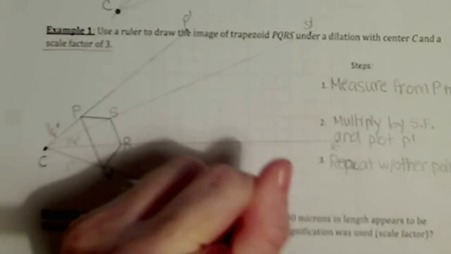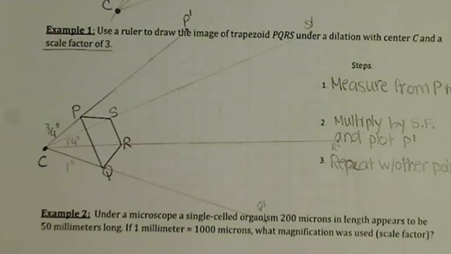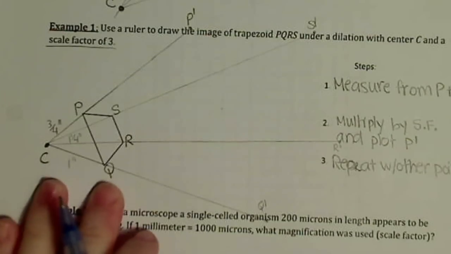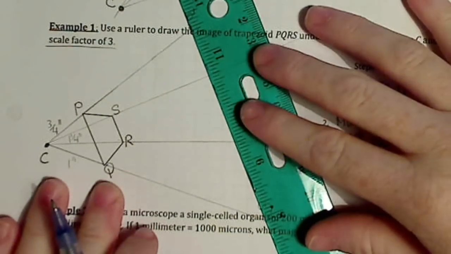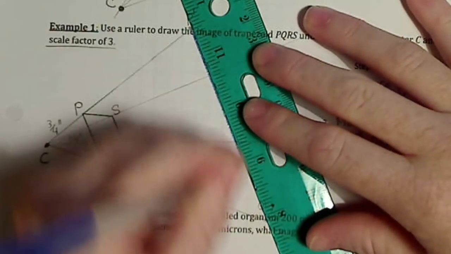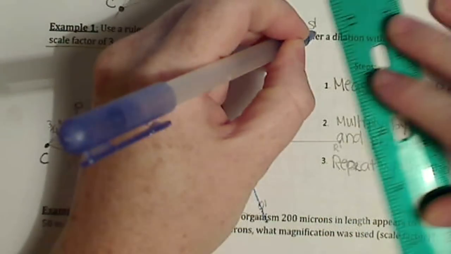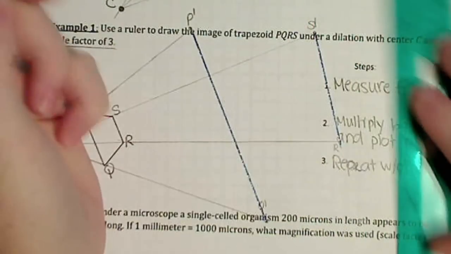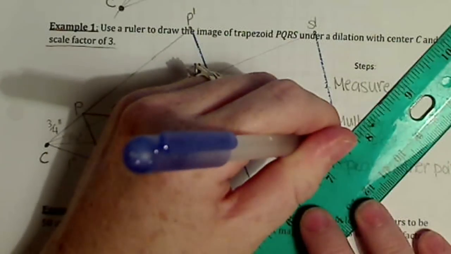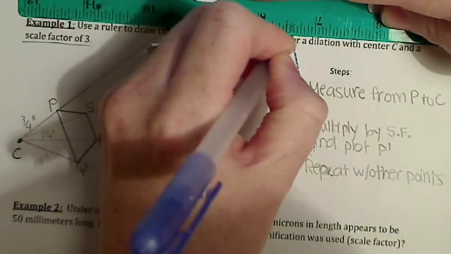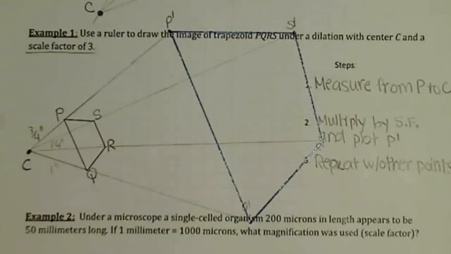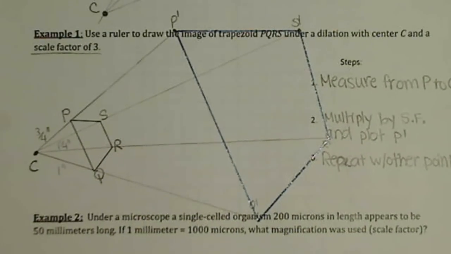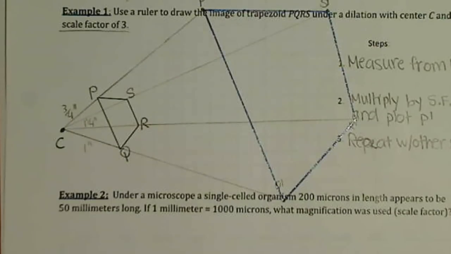Right down here. Now with a colored pen or marker or highlighter, I'm just going to draw my new image. So PQ is the base, so I'm going to line up P and Q. And SR is another base. And then I'm going to just connect my dots. And I have this much bigger trapezoid. And I can see it is a lot bigger. And how much bigger? It's 3 times bigger.